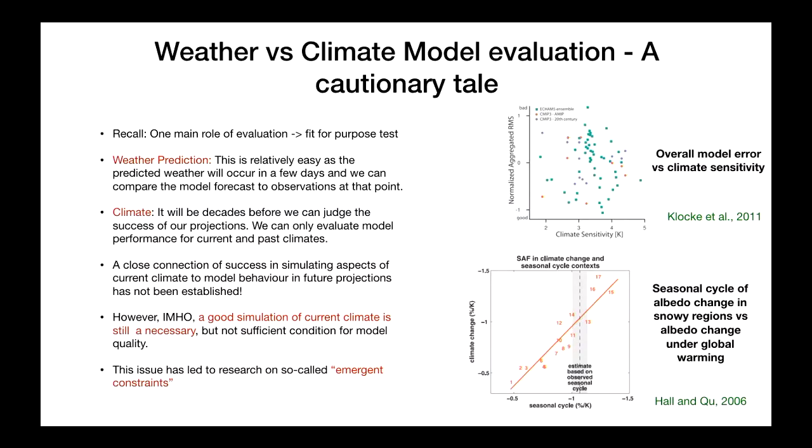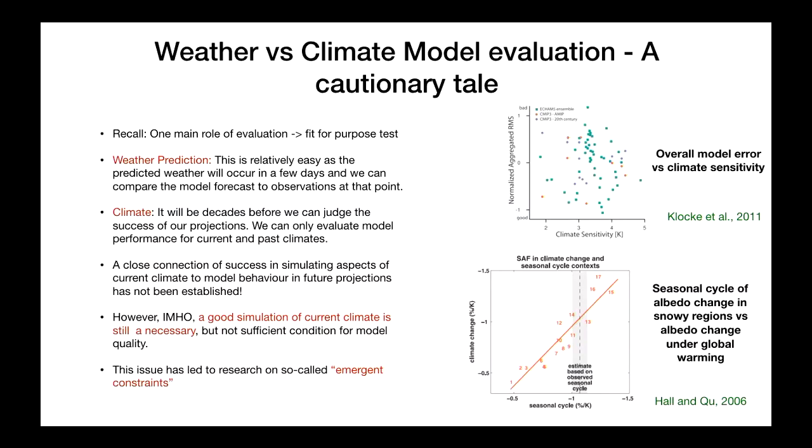The top right diagram is illustrating this. This is a study a long time ago by Daniel Klocker and colleagues at Max Planck Institute. Basically, the y-axis is an aggregated error measure, looking over the same sort of 7 variables that we looked at in the previous Taylor diagram depiction of models. It's normalized between -1 and 1-ish, and top is the model is bad in this measure, and the bottom is the model is good in this measure. The x-axis is the climate sensitivity of the model, and this is all done with variants of the Max Planck model, with massive perturbations to the parameterizations and so on and so forth.